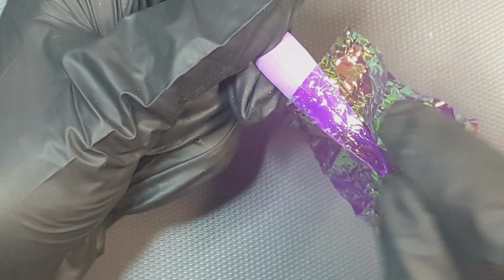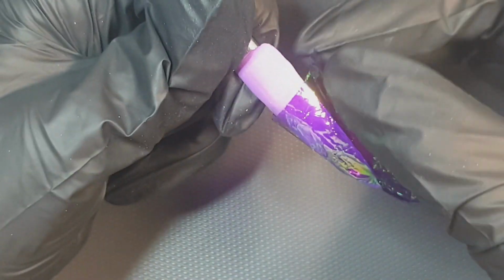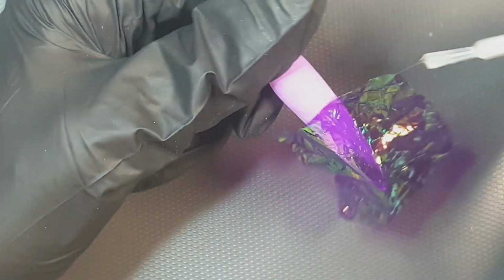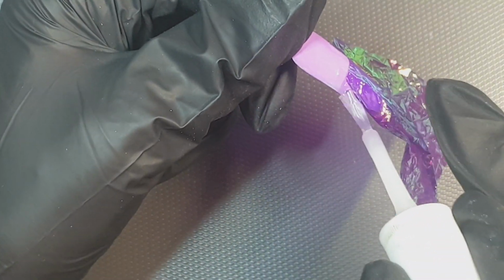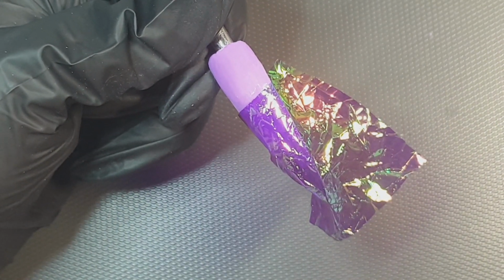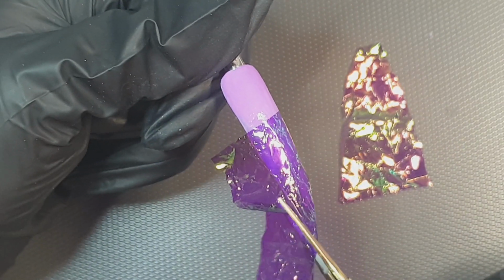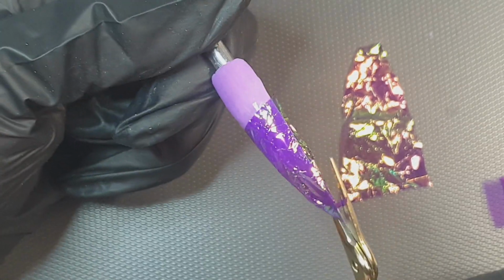When you are working with angel paper, you do need to make sure that it is completely stuck down. And as well, when you trim your edges, I like to file them a little bit just so that when it comes to capping, your clear acrylic does cap all the way around. Obviously this is on a display tip, so you haven't got to worry about product breakdown, but when doing it on myself, or if you were doing it on a client, you want to make sure that it's going to last the full duration of their set.